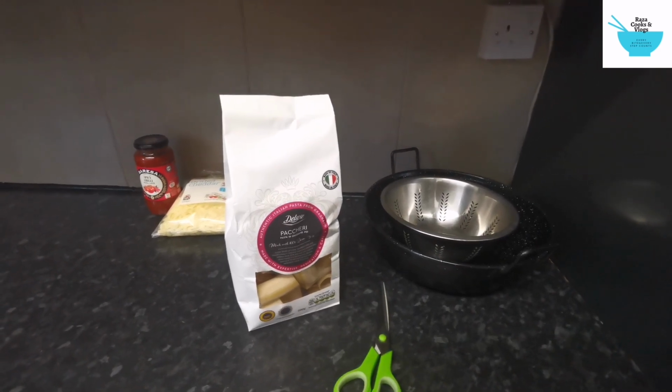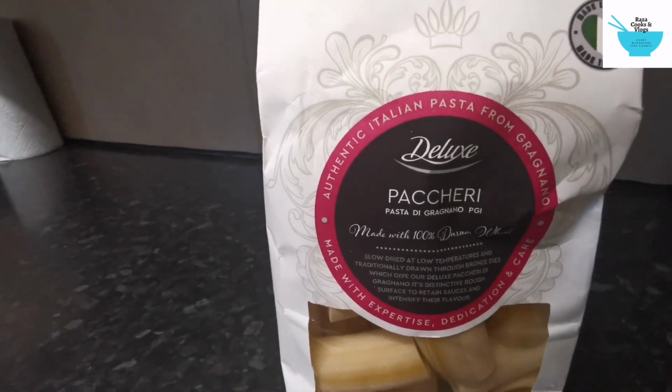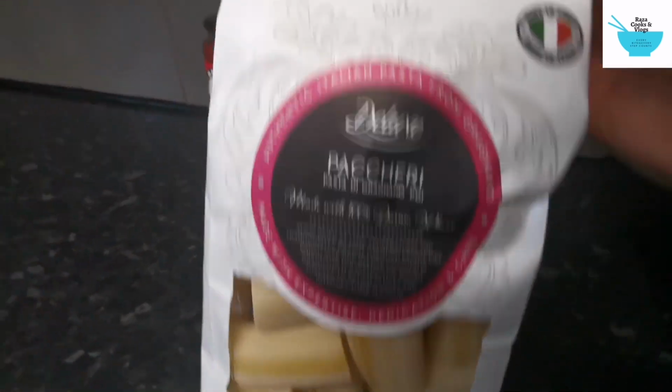Okay, so the pasta I'm making today is this one here. Just to show you the name, paccheri. No, I mean we made all sorts of pasta, but we haven't made this particular one.